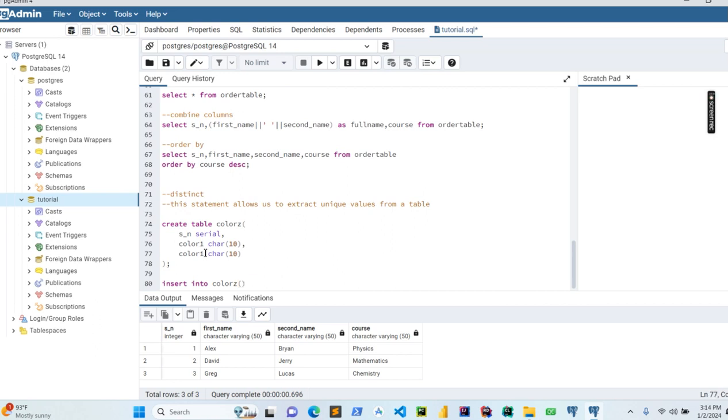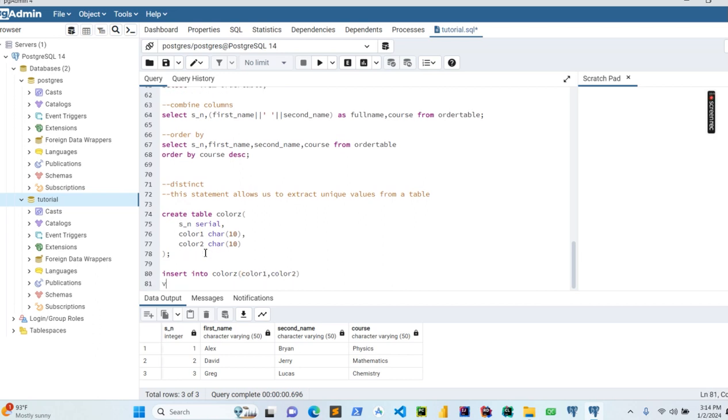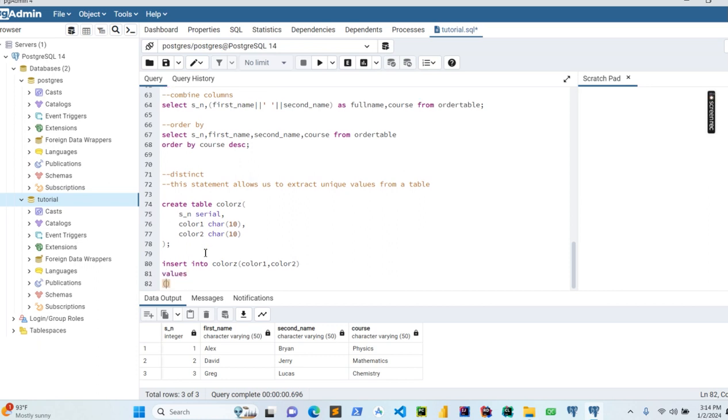It's color 1, color 2. You have values. The first value is going to be red. You have blue.